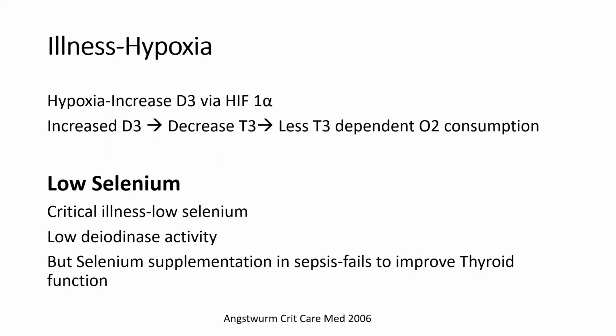The same mechanism is seen in hypoxia. During sickness, we want to reduce the oxygen metabolism to the peripheral tissues. So as an adaptation mechanism, HIF-1 alpha will stimulate D3. D3 will convert T4 to reverse T3. So the active T3 is reduced and more of the inactive product is seen in the periphery. Hypoxia also manifests as the same thyroid pattern.